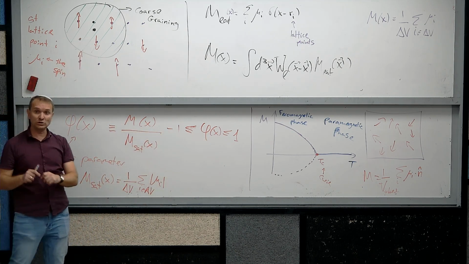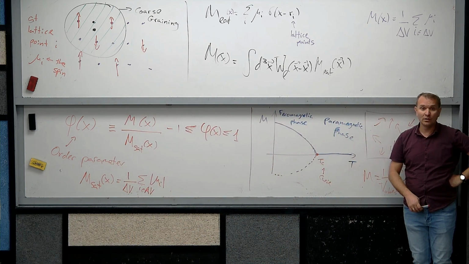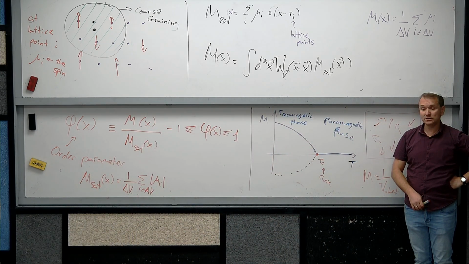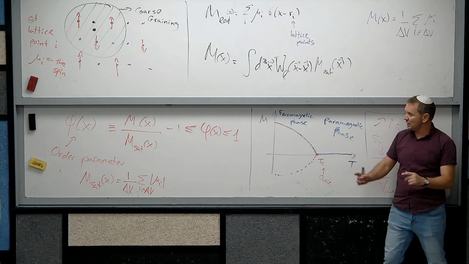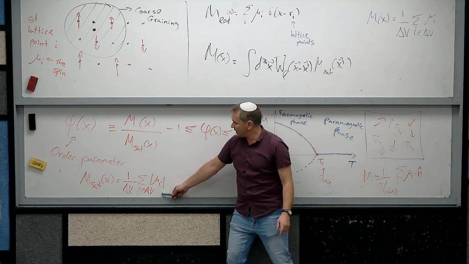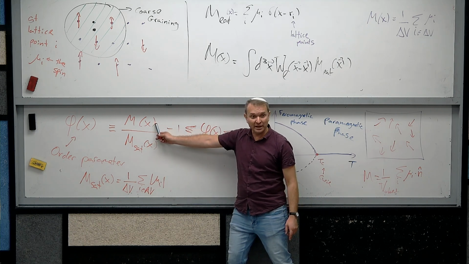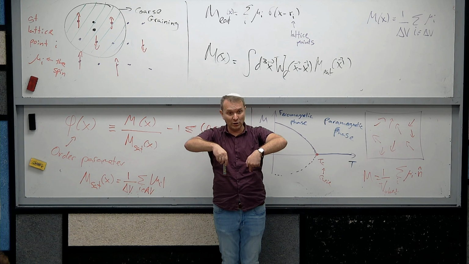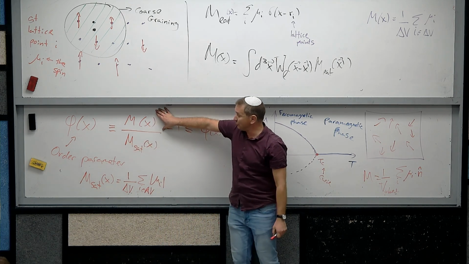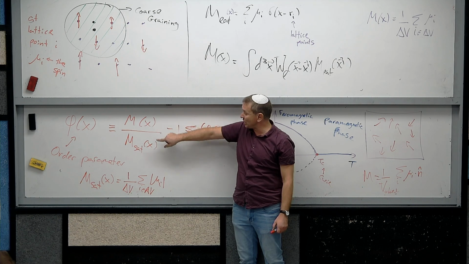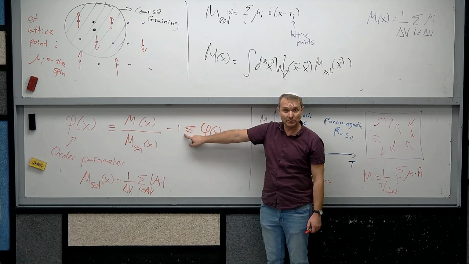Why this choice of order parameter? Why 0? Why in half? So think about it. This guy is positive M saturation. M of x can be negative if they are all pointing down, for example. So you have -1, -1, -1, -1. So M of x is going to be the saturation value with a minus sign. So this is why it's greater than -1.